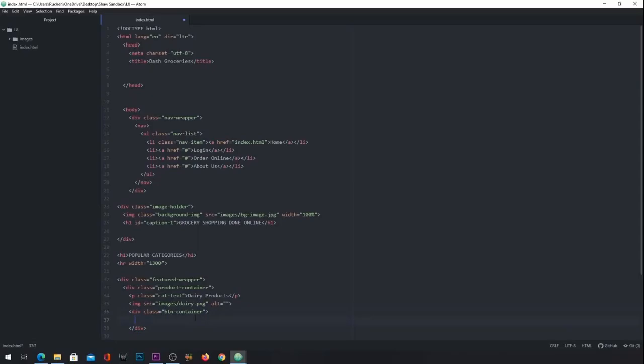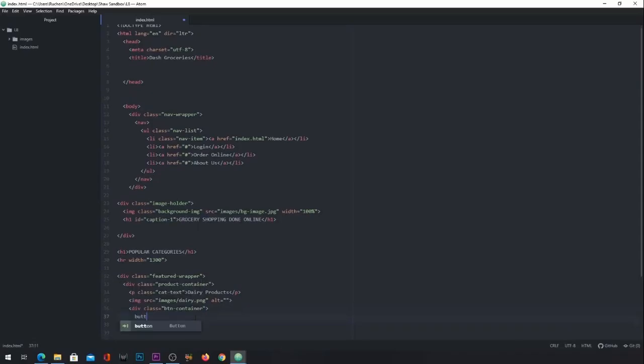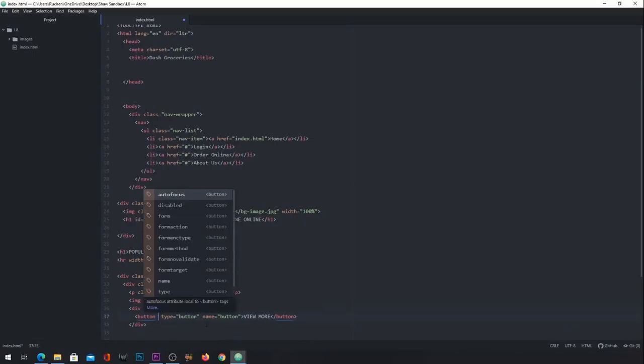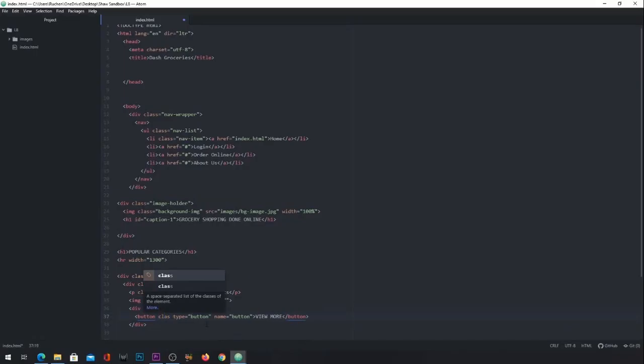And inside here, I'm going to say button, and the type is button, the name is button, and I'm just going to say view more. Deactivate my caps lock. And then the class of this button is going to be view-more-button.